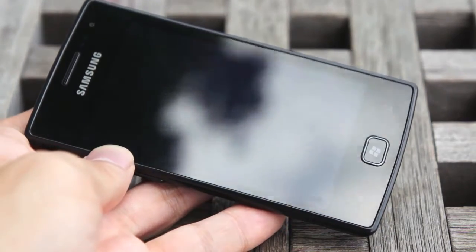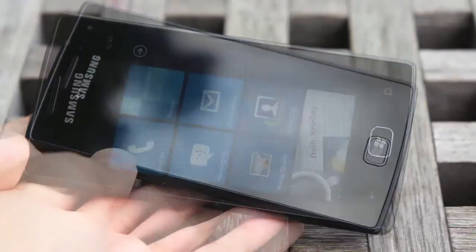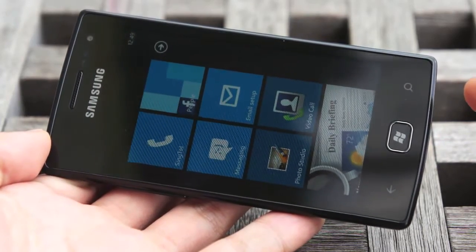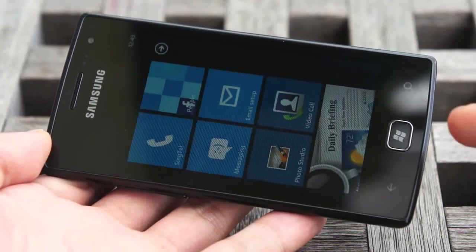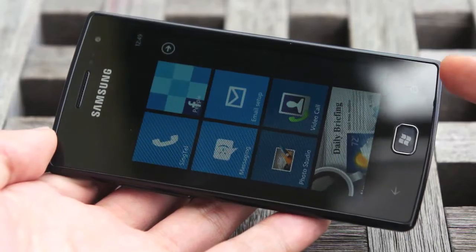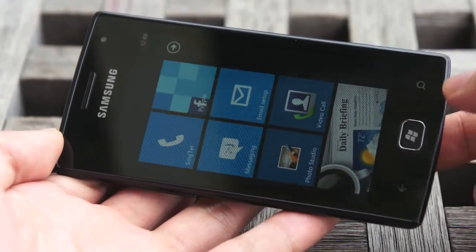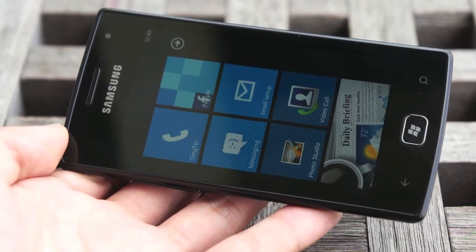Overall, the design is actually quite alright — pretty simple and pretty standard for a Samsung device. One thing I do want to say about these touch-sensitive buttons is that even though these two buttons are backlit, the Windows button isn't. And like a lot of Samsung products, for some strange reason, the light just goes away very, very fast. It gets a little bit annoying because all of a sudden you find these two buttons kind of disappear. It just gets a bit uncomfortable when you see the lights dim very quickly. And since the middle button doesn't light up, it gives you a funny experience at night.